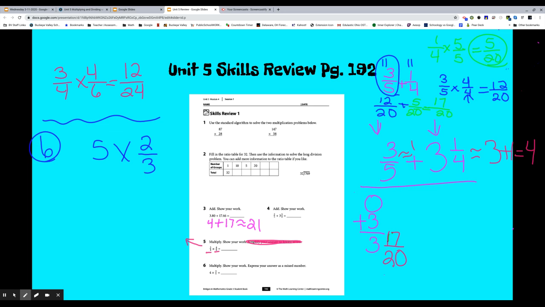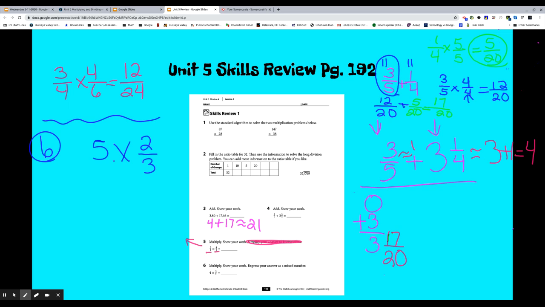Now, we know that we can make 5 into a fraction because fractions are just division problems. We also know that whenever we take a fraction times a whole number, I'm taking part, right? A fraction's part. I'm taking part of 5. So my answer has to be less than 5, right? But it's also going to be greater than 2/3. So my product, when I am done, is going to be less than 5 because I'm taking part of it, but more than 2/3. So that's the way we can check.